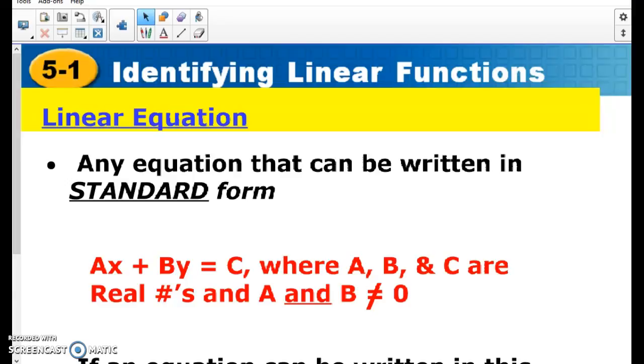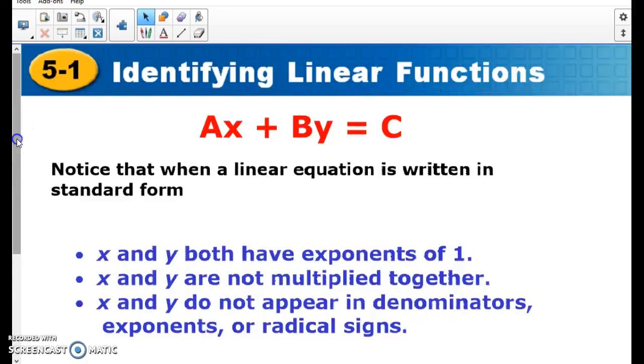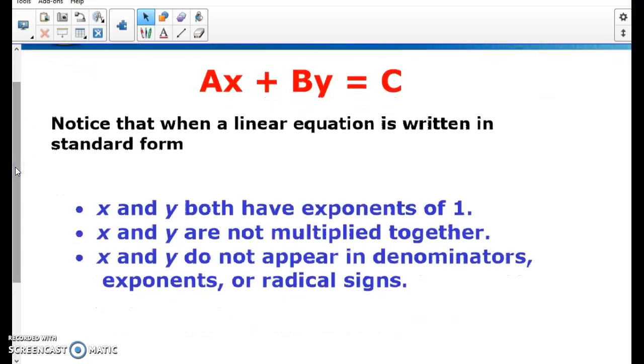Okay, so first there are some rules we need to know that will make it a lot simpler to follow, so we know when we even need to rewrite it. If you ever have a problem where x and y both have exponents of 1, then we're good to go, if they are not multiplied together. If they are multiplied together, then you just write no, and you're done and you move on.